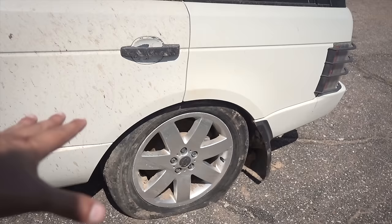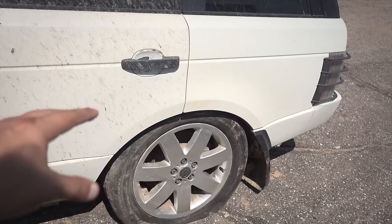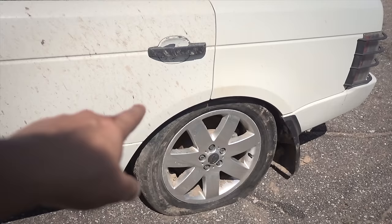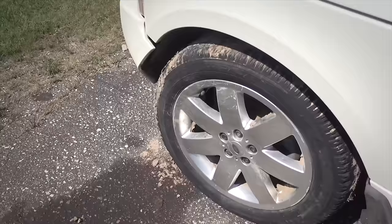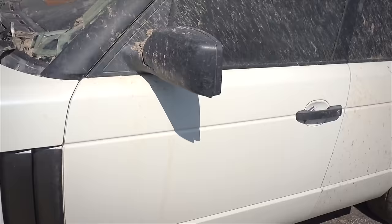The suspension is completely shot. This is collapsed. I don't know whether it's just something that went through the floor or the springs broke or whatever. I haven't been able to get underneath it, but this has been converted to springs. It doesn't have the airbag system. Usually these have airbags. Now, this is really bad because although I can compress this a little bit, this does go up and down. This is basically hitting the bump stops and I wouldn't be able to drive this in any case.